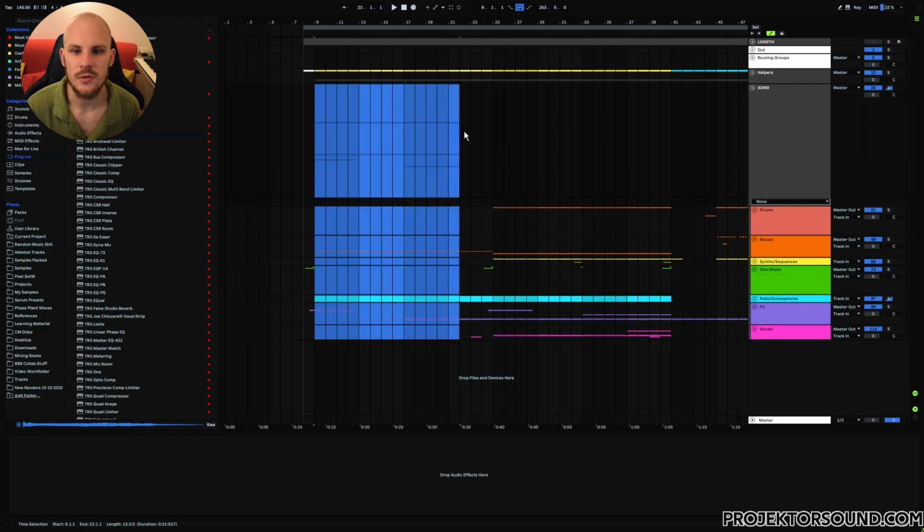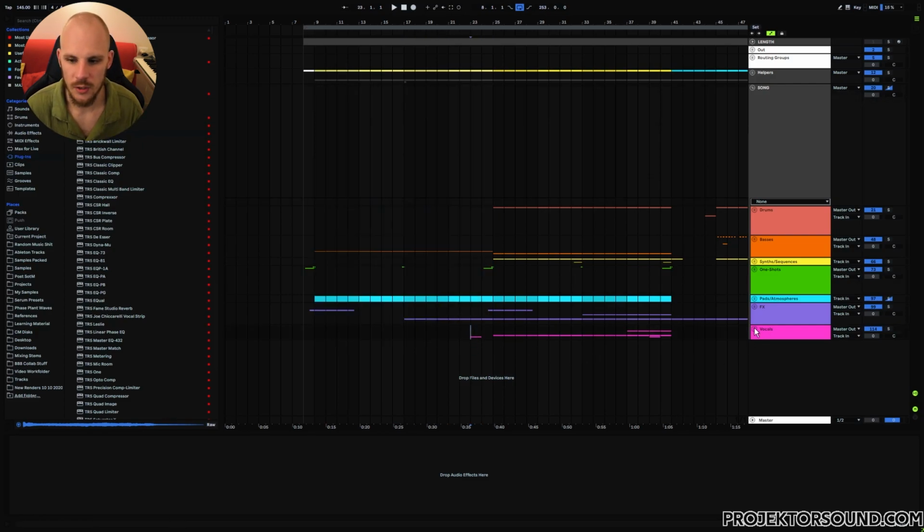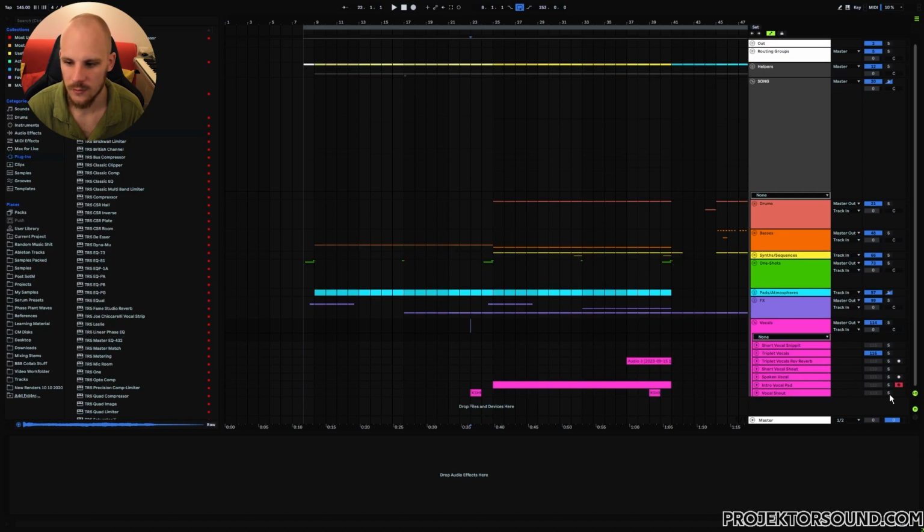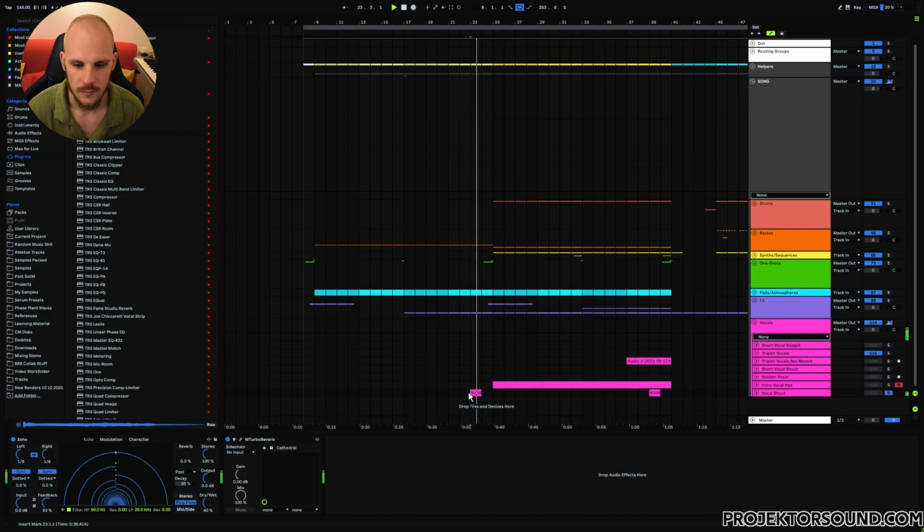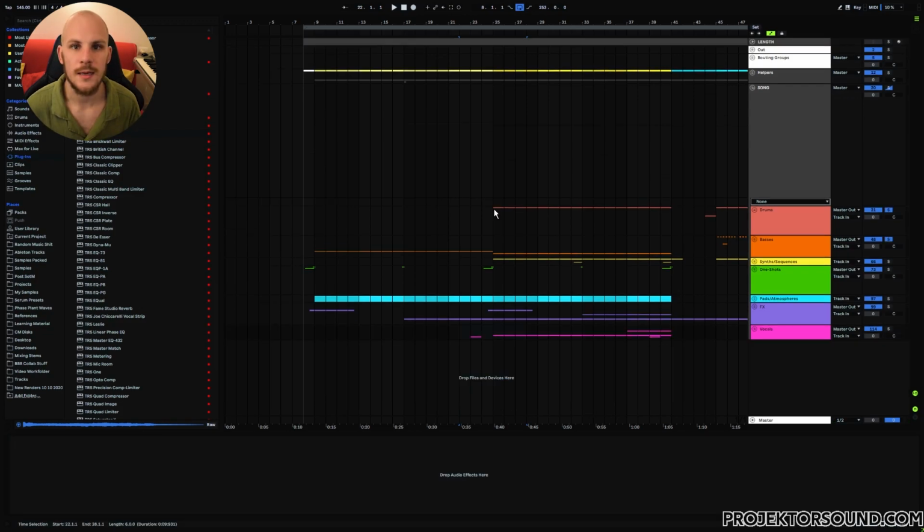So this initial intro idea goes on for 16 bars. As you can see, we also have this other vocal shout that comes in towards the end of it. Again, to just add a little bit of extra texture, a little bit of extra character. And you can hear the massive reverb and delay tail that we have here, which allows it to just fade into the next segment. In the next segment, the Reese bass is taken out and we're going to go into a normal kick and bass segment, which is filtering in.